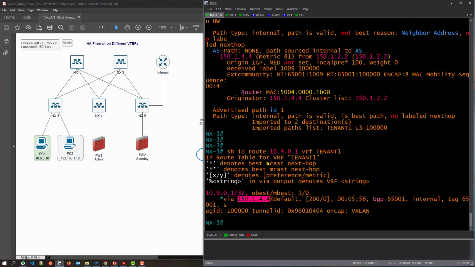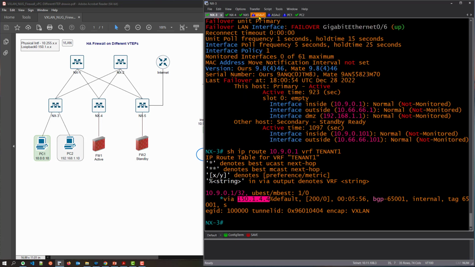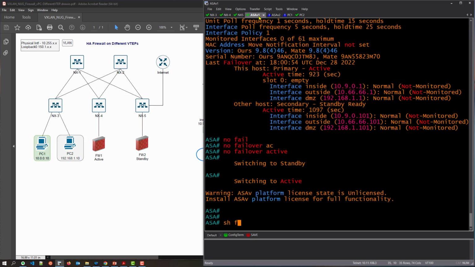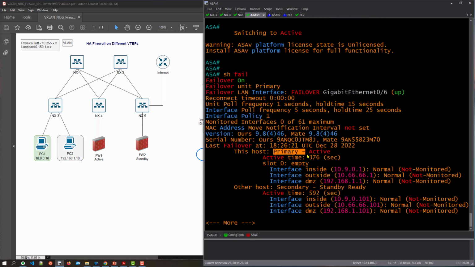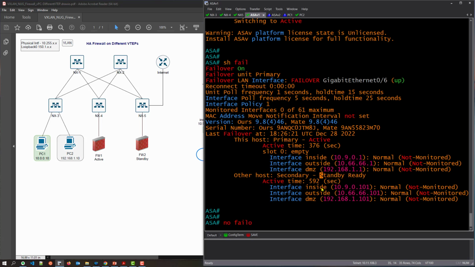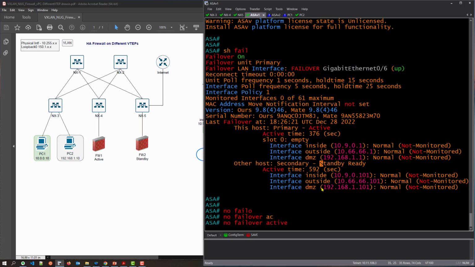So basically what's going to happen is if we fail the firewall over, what I have highlighted here will change to 5. We don't have to mess with any static routes or anything once they're in there. So let's simulate this. So this should be the active. Standby is ready. No failover. Active. So when I hit this, firewall 2 is going to take over 10.9.0.1.